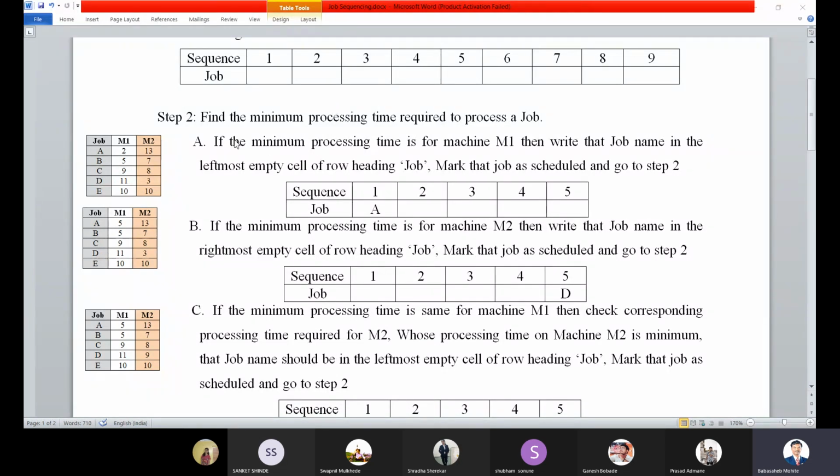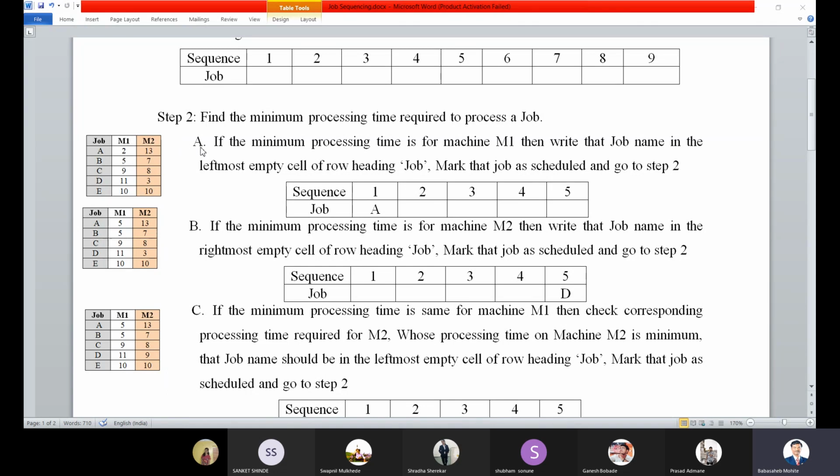To do the sequencing, you have to find the minimum processing time required among all jobs. From this matrix of processing times, we identify the minimum, and in this example the minimum processing time is 2.